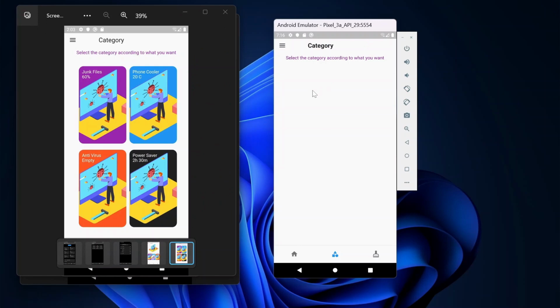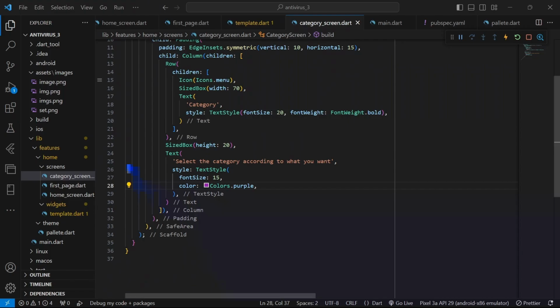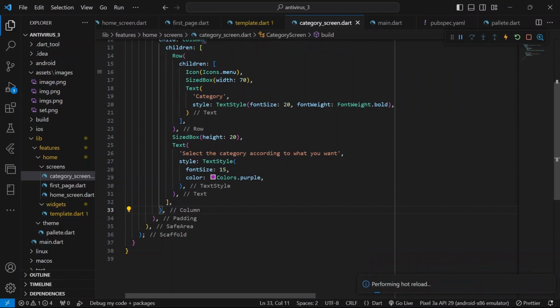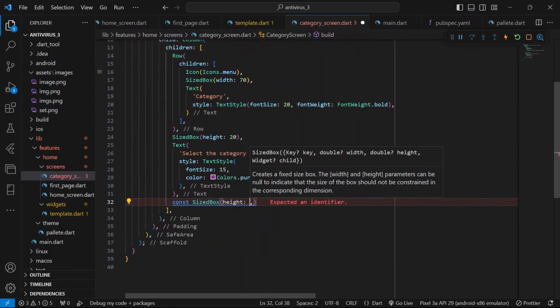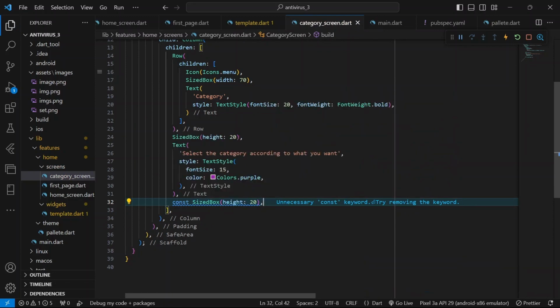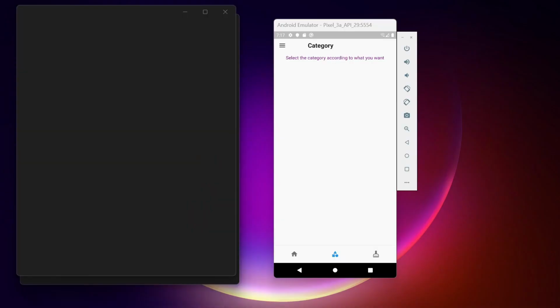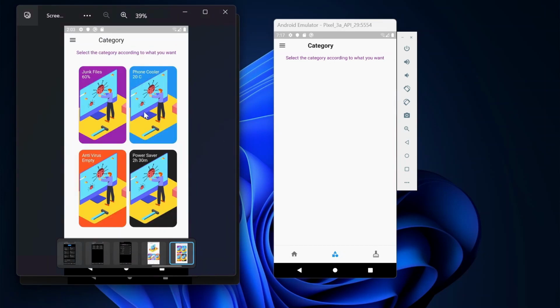Okay, so we are almost done, but this looks familiar, right? Because we created some here. And so all we have to do is also bring what we created here, and that is fairly easy. And so let's just come out of it, add trailing commas so we don't get confused. Outside of the text, the first thing I will do is have a sized box of height of 20, okay? And this should be fairly easy. Now considering this, we could use a GridView.builder, but for just this, and in the name of exposing you to more, I don't think it would be convenient. And so I think using our inbuilt widgets will do just fine.